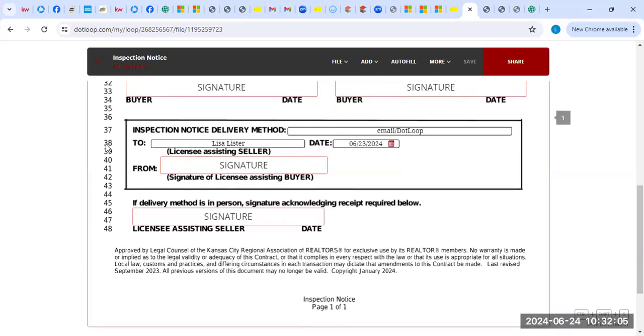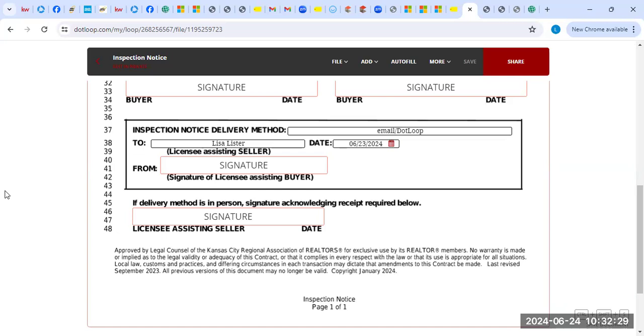Then down here, this bottom box, very important for you to fill out. Inspection notice delivery method. How are we delivering this inspection notice? Because a couple of important things, we have to make sure that the other party receives it. We have to make sure that the other party receives it within the 10-day period or whatever period has been negotiated in the contract for inspection reports.